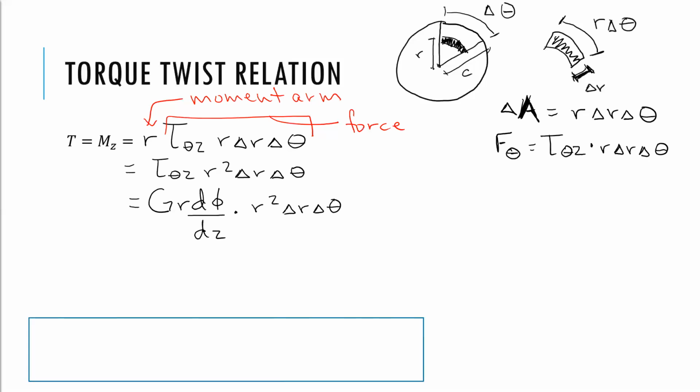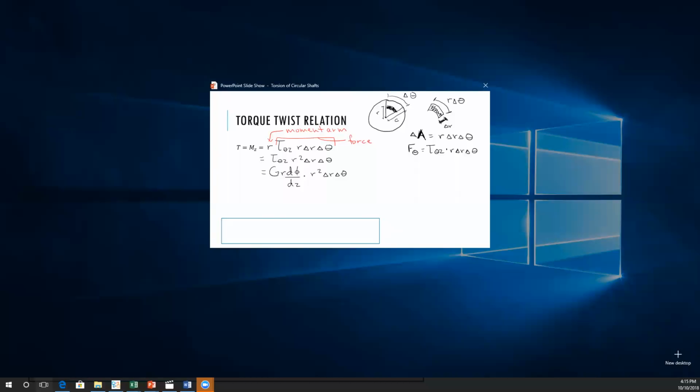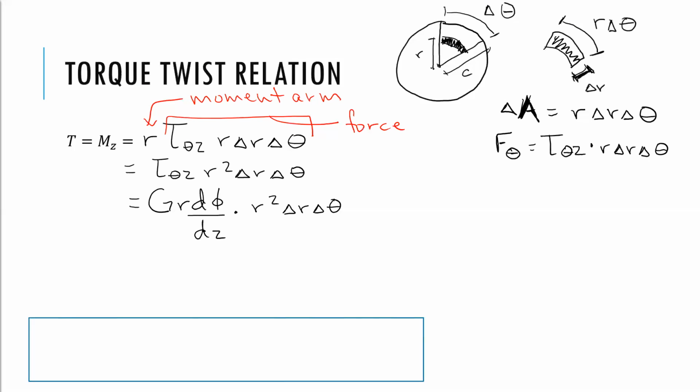So now I have an expression for the torque caused by the force on a tiny element on this cross section. But to get the entire torque acting over the entire cross-section, I need to integrate over that cross-section, because this torque value is not going to be the same throughout. So I'm going to say that this was the torque on an element, and this is the torque on the cross-section.